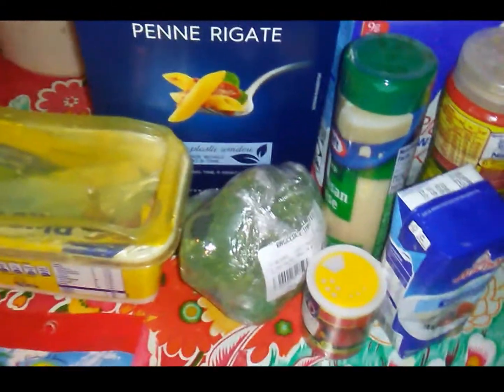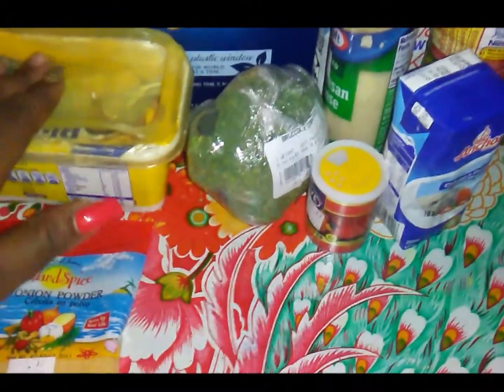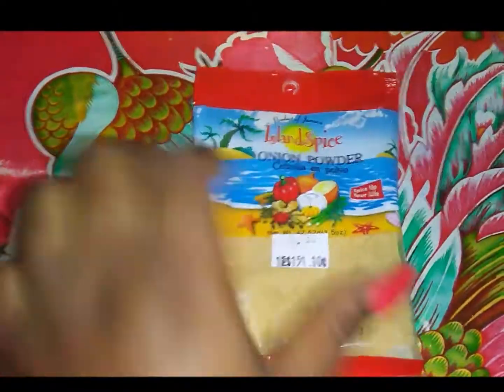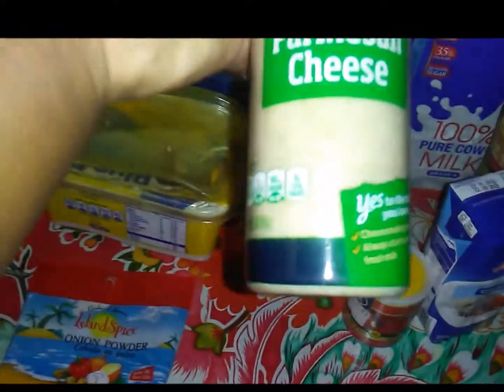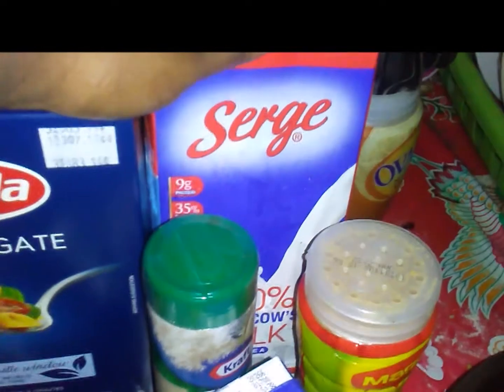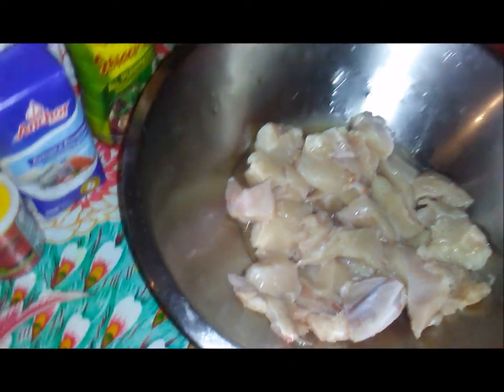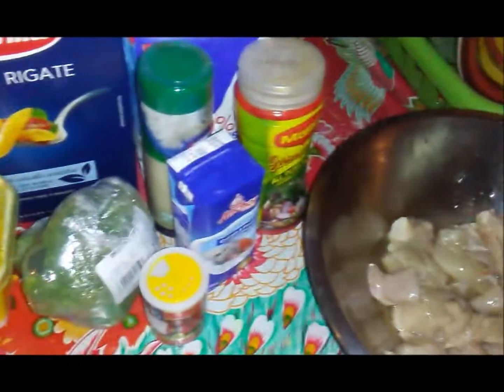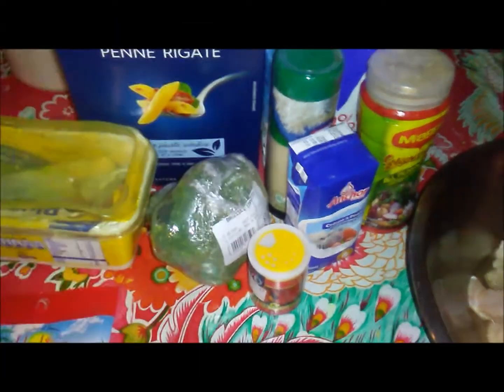So what I have here to make the alfredo is some pasta. I have butter, onion powder, some broccoli, some Parmesan cheese. I have some heavy cream. I also have some all-purpose Maggi seasoning, and I have some milk right here, and I have some chicken right here to make the alfredo. So guys, stay tuned on the next process on what I am going to do to make my chicken alfredo.